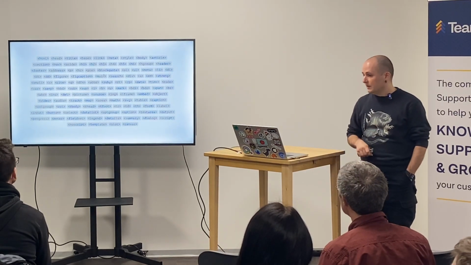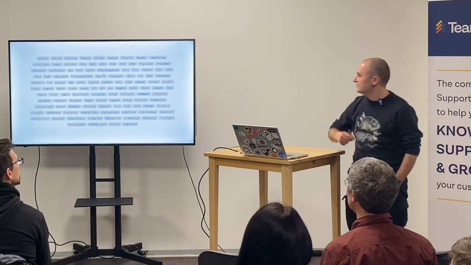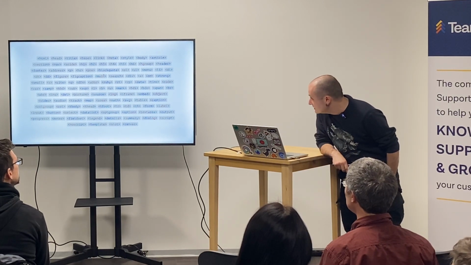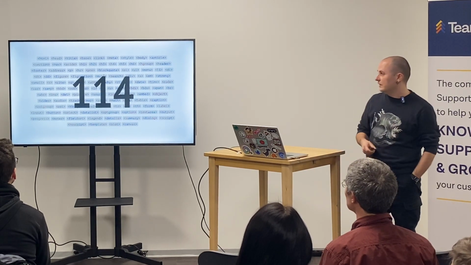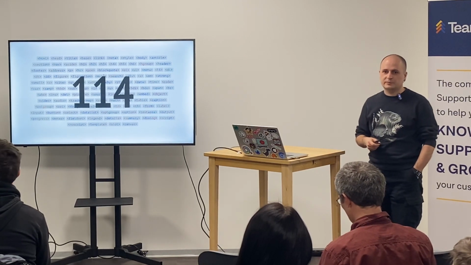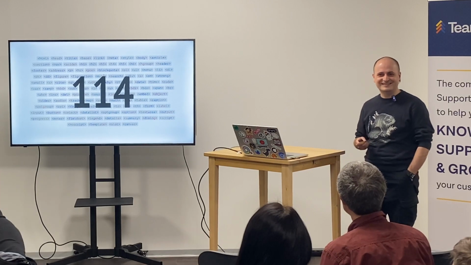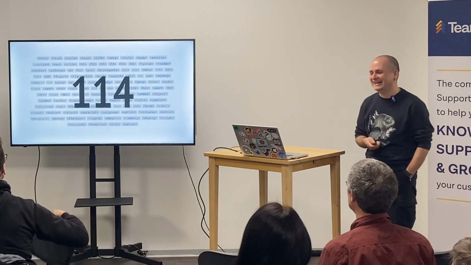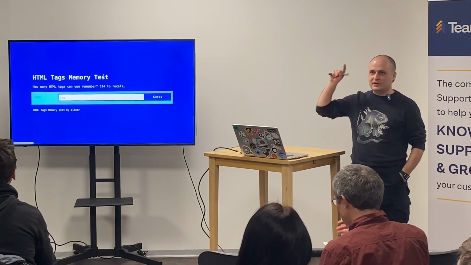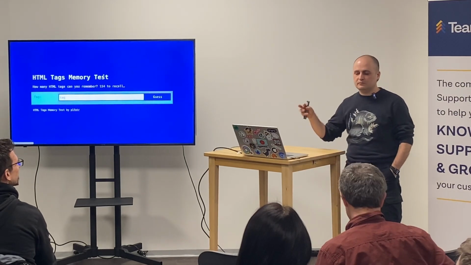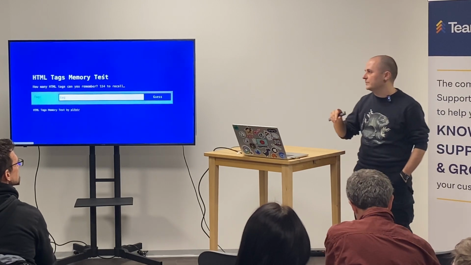That's enough about me. Let's talk about this bunch of interesting tags. There are 114 of them in the HTML spec. Do you think you can name all of them? That's a nice one. It's not there anymore. I'm sorry. There are 114 relevant HTML tags in the spec. We're going to talk about the spec later.